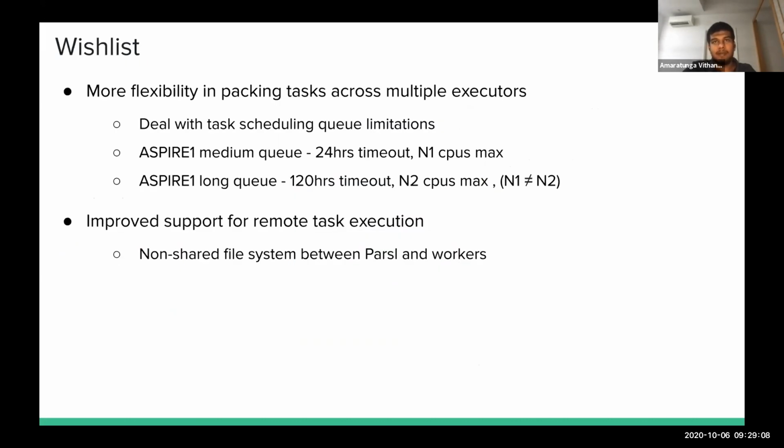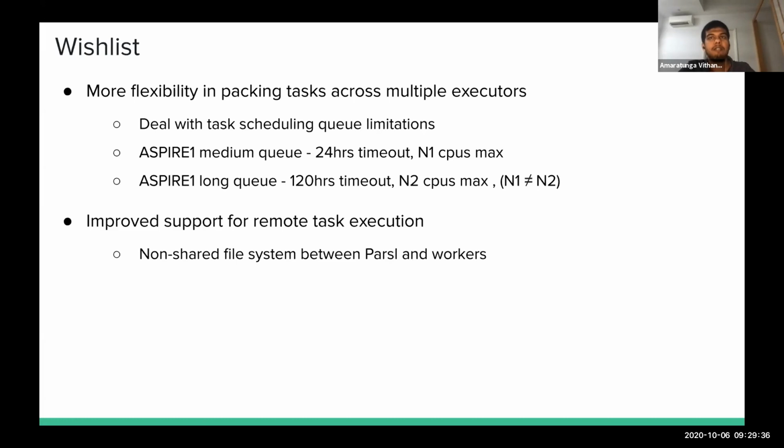So while we absolutely appreciate what the Parcel core team has done all these years, there are a few things we would like to see that would help us to utilize the framework for some advanced use cases. One drawback in Parcel right now is that task packing is done at the executor level, not at the DFK. So when you submit your workflow, your task will be assigned to an executor immediately when you have multiple executors configured in your Parcel configuration.